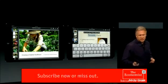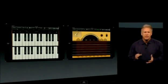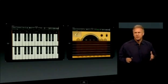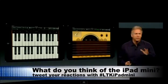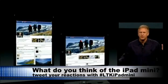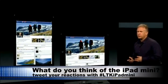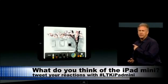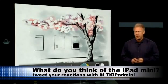iWork applications, Keynote. And it is so much fun to sit there and play multi-touch software instruments in GarageBand on this thin and light iPad. And all of those applications work wonderfully on it. So if you're a customer who likes to use Facebook all day long, you're going to love using Facebook on the new iPad. If you love creating content with applications like Paper, an amazing drawing application, you're going to love doing that on iPad mini.